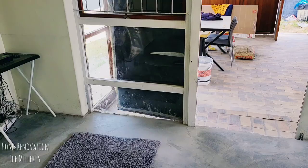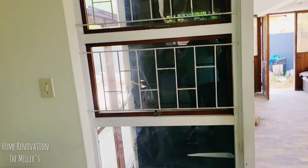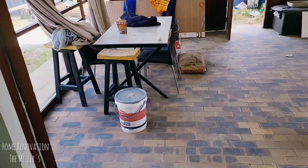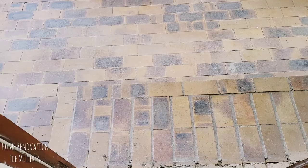We'll just show you very quickly the breaking down of the walls and how he erected the drywalling of this area. We also added in a sliding door, which we never had before, and we built a wider step coming off from the kitchen into this area. Okay, so today we're taking out this entire door frame over here. We're knocking it out. We are also going to be making this wider all the way down here and all the way down there.